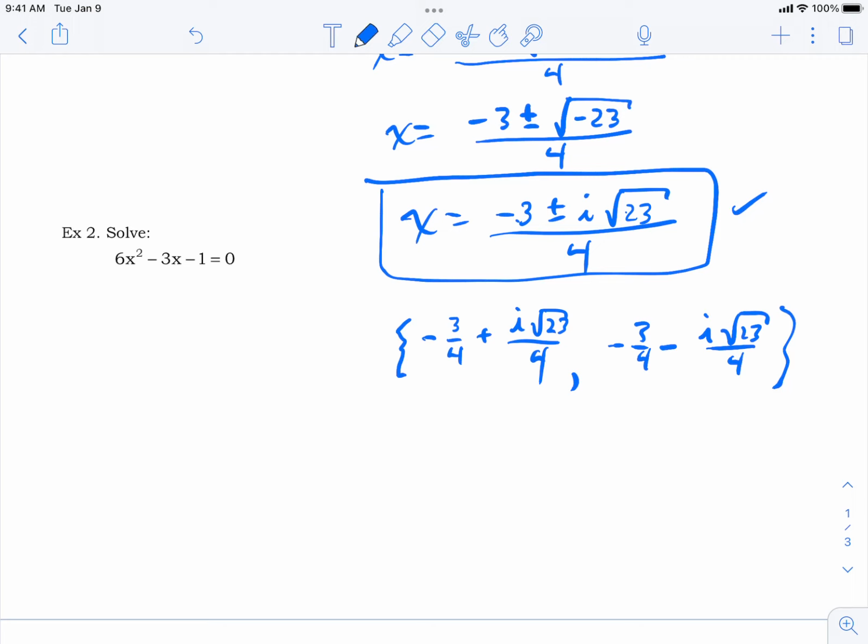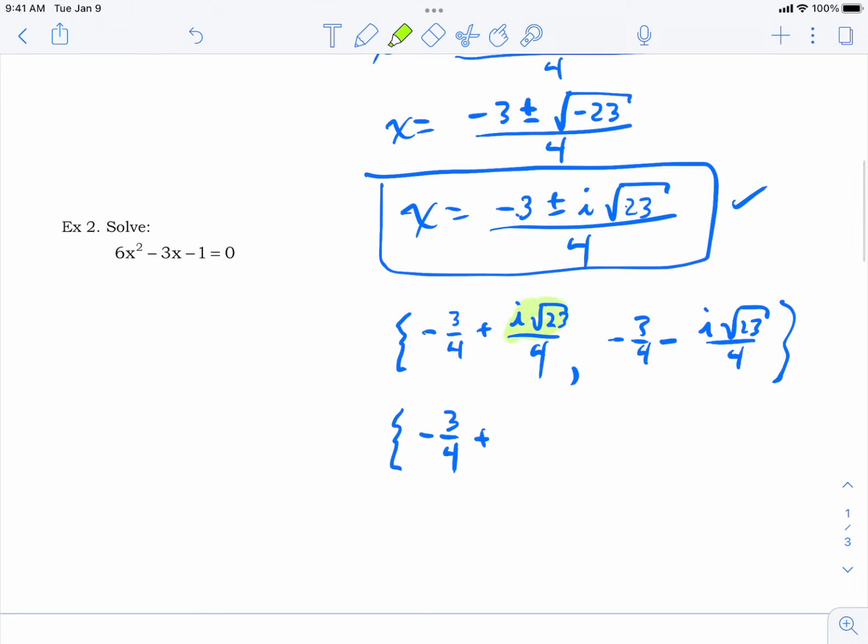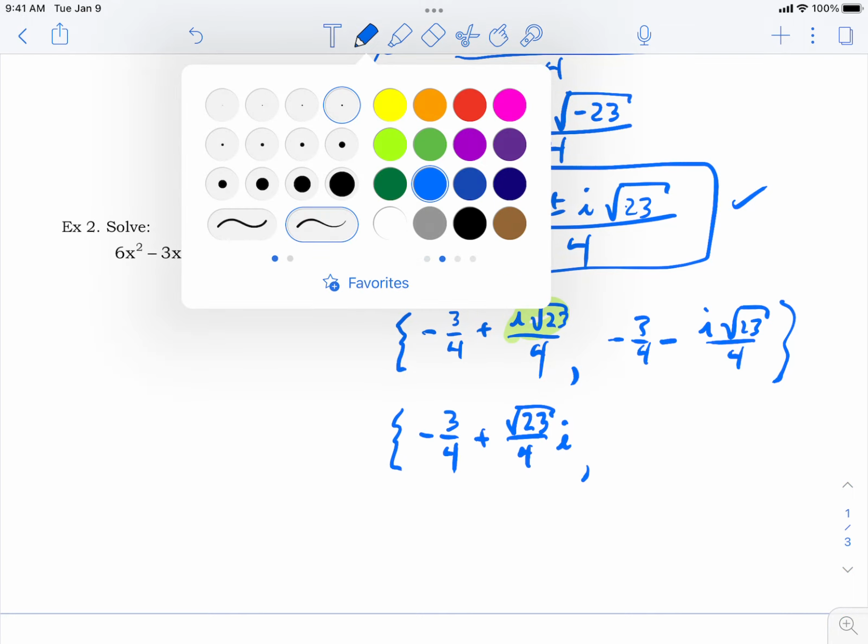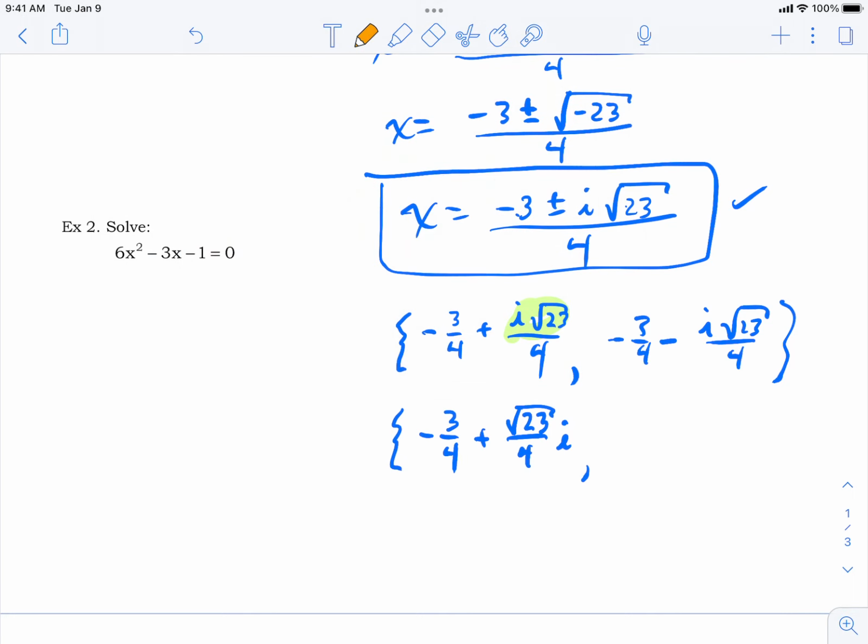Okay. Actually, I should take this just one step further. Usually what you'll have to plug in ALEKS or whatever, is, well, see this? i radical 23 over 4, that's usually written this way. You would write the radical 23 over 4, and you would put the i here, like this. Is that the same thing? Yeah, it's the same thing. Because, look at it this way. If you were to multiply radical 23 over 4 times i, think of this as i over 1, then you would have the i radical 23 on the top. You'd have a 4 times 1 is 4 on the bottom. So yes, it is the same thing.